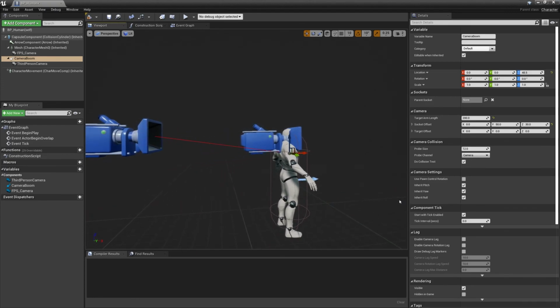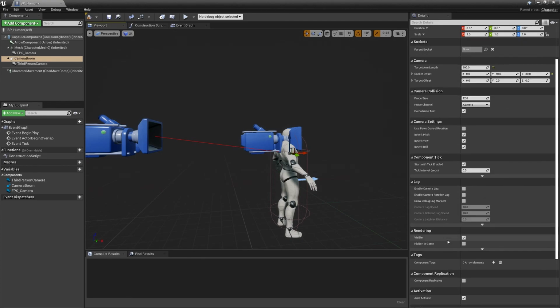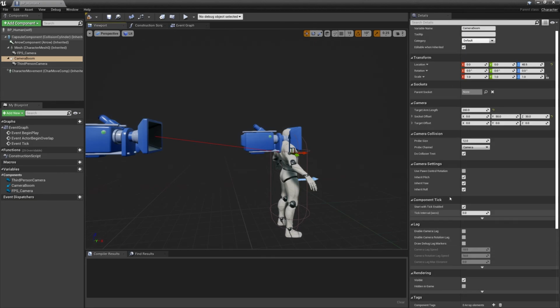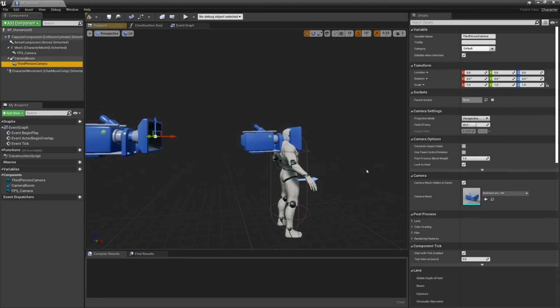Now one thing we definitely want to do is make sure that this camera is enabled by default. And we do that, oh, we got to select the actual camera for that. That makes sense.